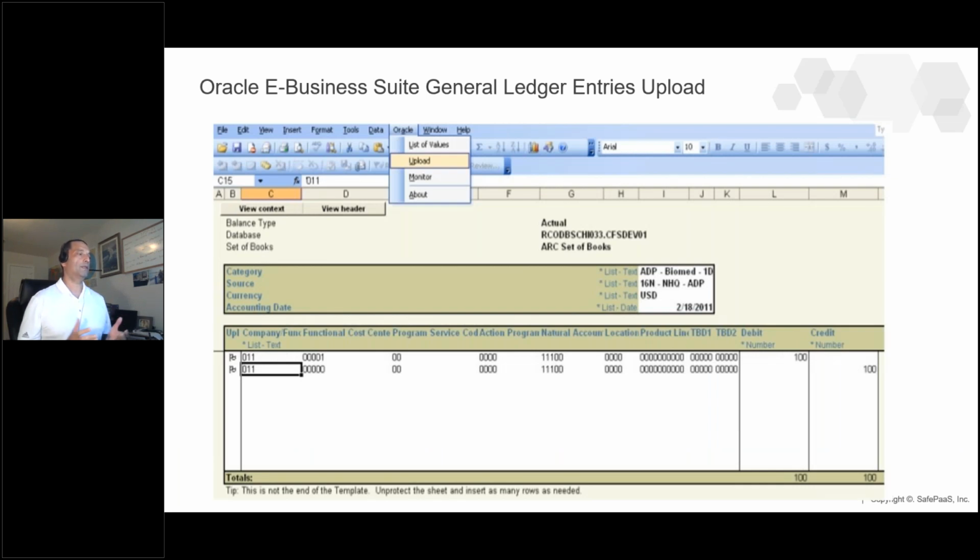So I picked an example of Oracle e-Business Suite, which, like I said, has been around for a long time, and a number of our customers still use it, even though some are now moving to cloud and other things. This tool has been there for at least 15 years that I've used, and you can see that it runs a macro through an upload, and it's a really handy tool to have for an auditor or for a finance person to go in and put in a journal entry.